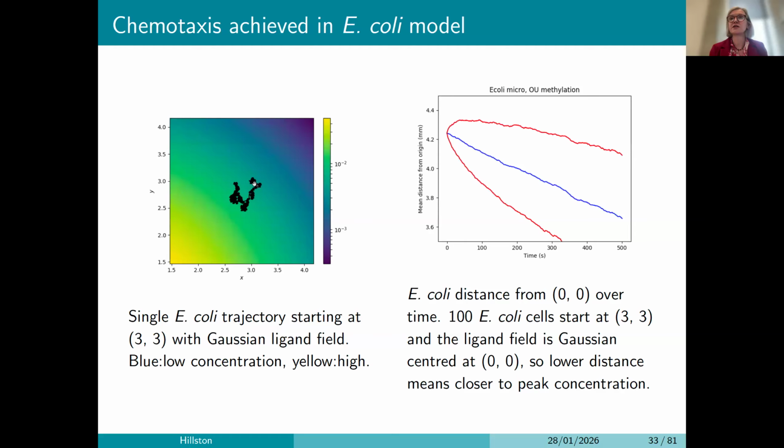And when we do this just with the naive model, then we get a trajectory like this. So we're starting somewhere here and higher concentration is down here towards the yellow, and you can see it's a random walk. This is a single trajectory. It's not entirely successful, but it's sort of drifting in the right direction. If we look at a number of different instantiations of this, we will see that on average we're moving towards the higher concentration over time. So this is 500 time steps, and this is the standard deviations within our sample.